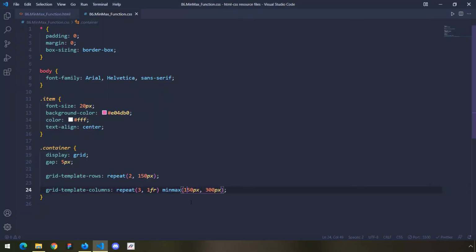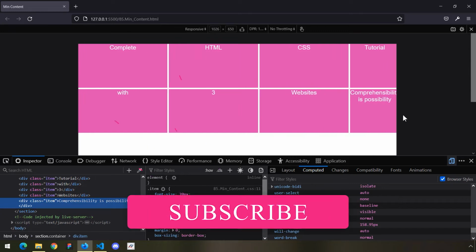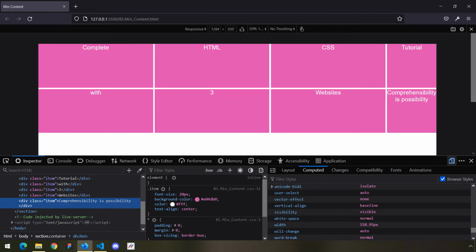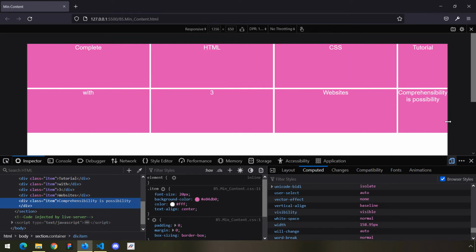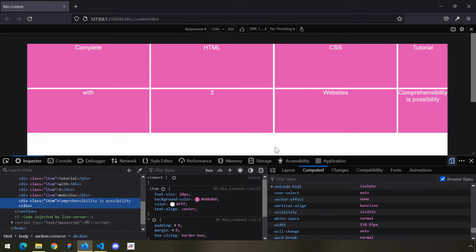So what I could do here is I could set it to 200, and I could set this one to 400 so we could really see what is happening here. So I'm going to say go above that much. So the rest of the values, they're FRs. That's why it doesn't really show what it is that I want to actually show you, because it doesn't matter how much I stretch the window horizontally, the FR is going to cover that. So let me put it to 150 pixels so we know what it is that we are actually talking about.